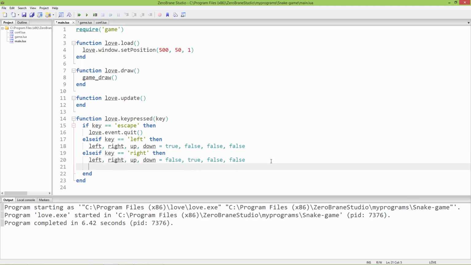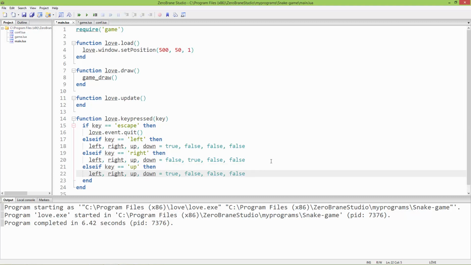And add another else if, so else if key equals up, then paste it here, left and right will be false, and the up will be true.